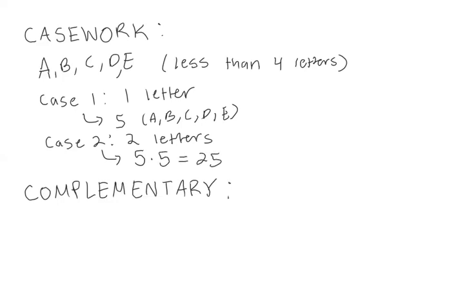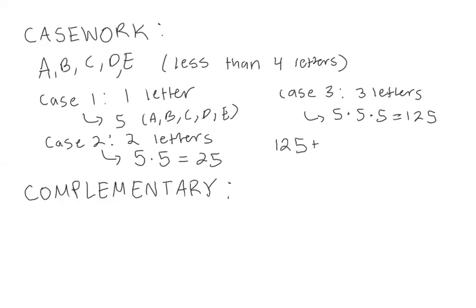So 25. And again, if you remember from my previous video, you have the word and here. So even if it's not probability, you're still going to multiply because it's and. And then you have case 3, the last case, which is 3 letters. And then again, it's 5 times 5 times 5, which is 125. So to find the total final answer, you can just take the sum of all of these because our total number is just going to be all of these subcases combined, which ends up being 155. Okay, so that is a very basic example of what casework counting is.